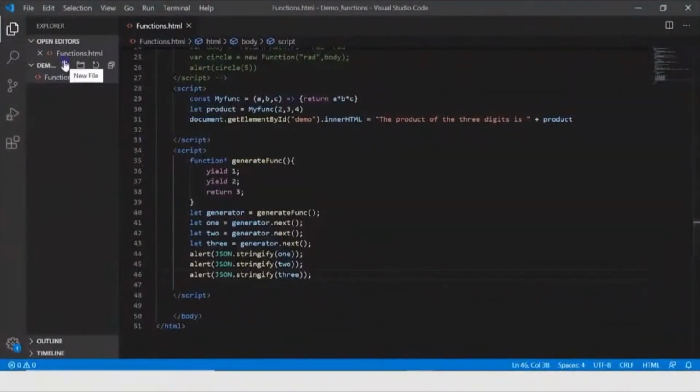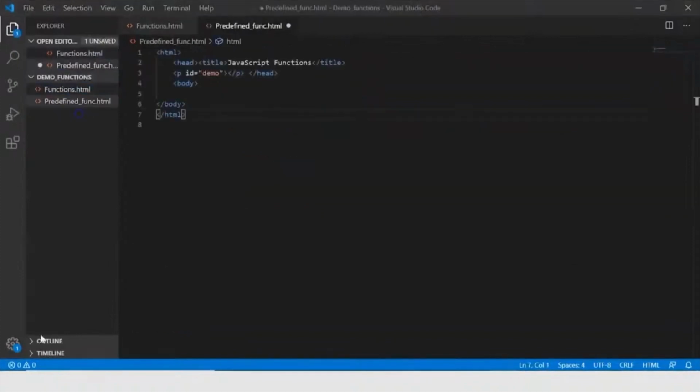And now let me just create another file and let me call it predefined functions.html. Alright, and I've just copied the initial code. Alright, so for eval, the syntax is eval, within which I say expression. Alright, now this is the general syntax. So what this eval does is that it evaluates the expression. And if the result is not a string, the result is just returned. And if the result is a string, it is taken to be a JavaScript program and evaluated. So let me show you how it's done.